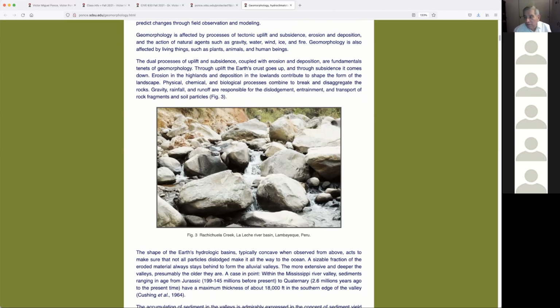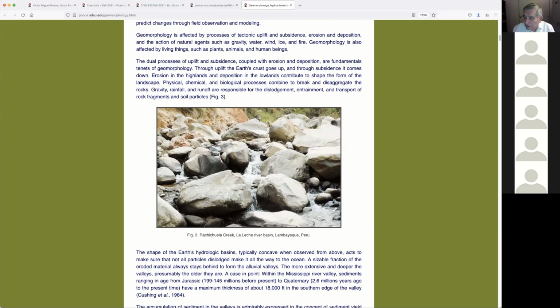So anytime we have a flood in here, the next time there's a flood, these boulders are going to move. So one day I posed the question, what are these boulders doing there? And the answer is resting. They are resting because next time there's a flood, they can move those boulders, and there are floods that can move boulders. I saw in Mexico a boulder in the middle of a river, which we studied many years ago, that was about 15 feet in diameter. Not 3, not 4, but 15 in the middle of the river.